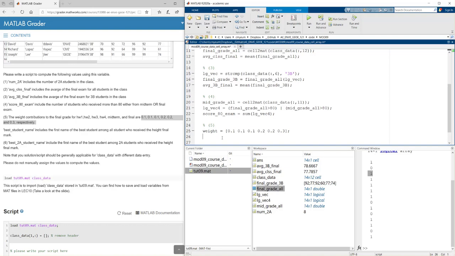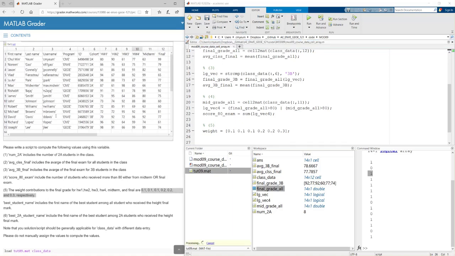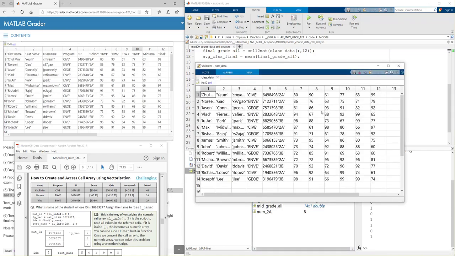Okay, here, to get those grade matrices, we need to extract, okay, so let me do this. Where's the final? We need to extract this matrix, right? Not the single vector.